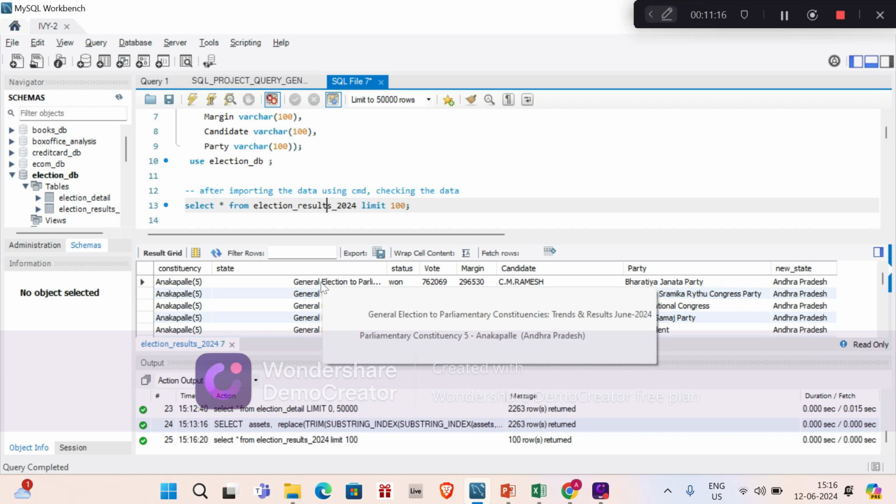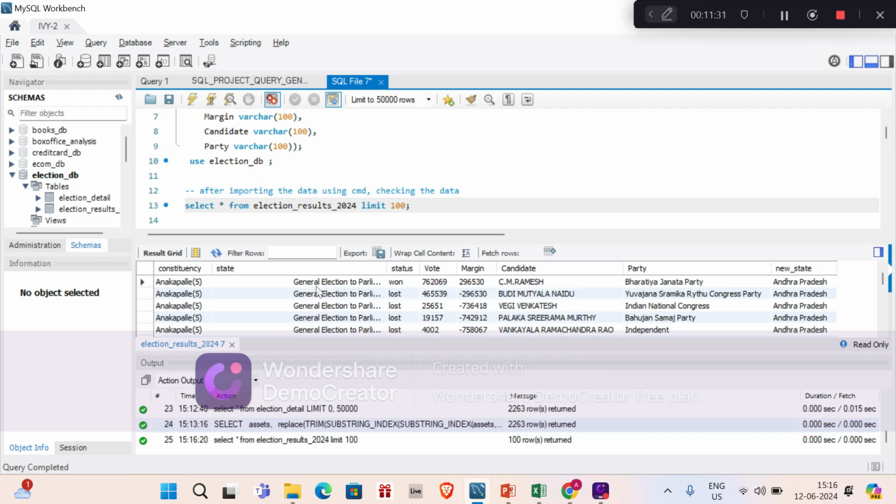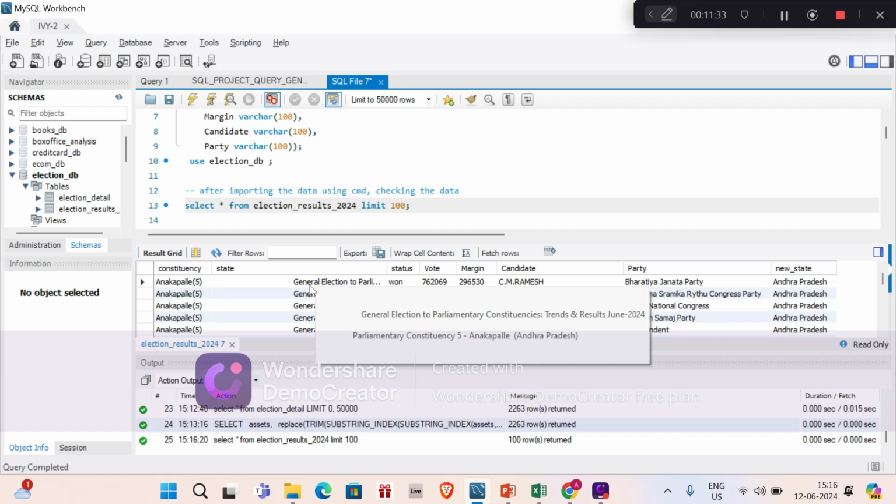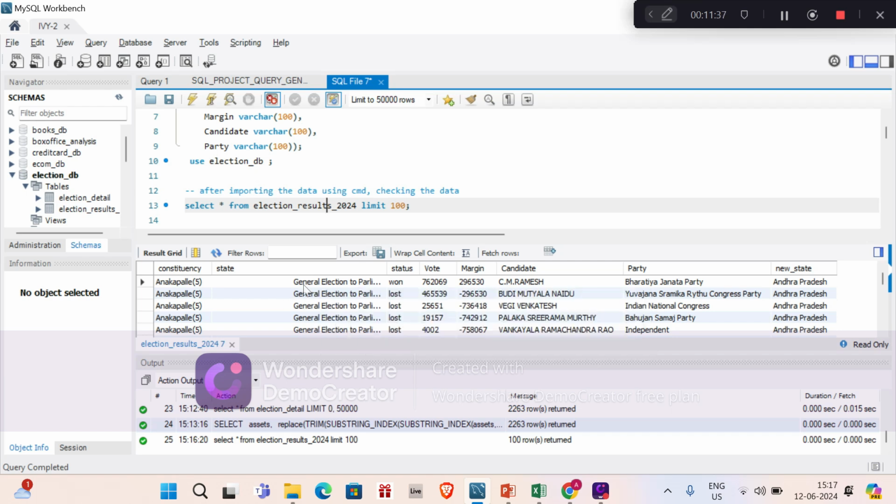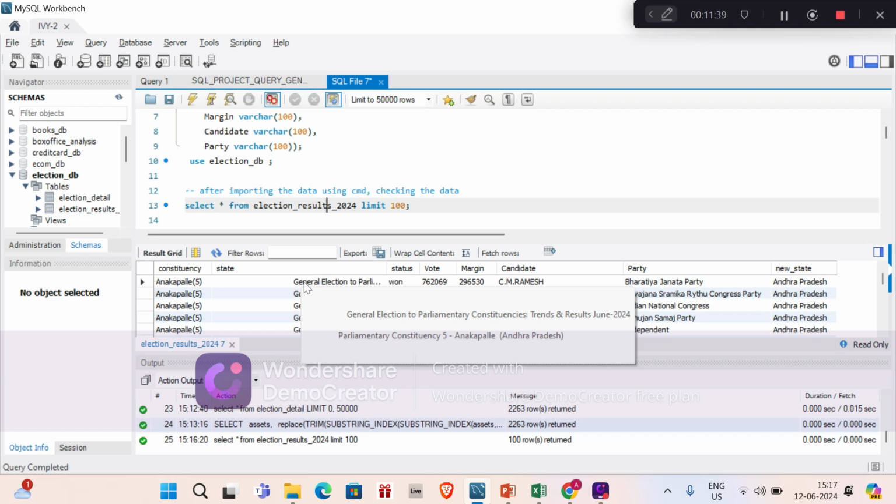I just need the state portion, the name of the state. So I have to again use SUBSTRING_INDEX and the MID function, which is a text function in SQL. I use these two things to extract the state portion.